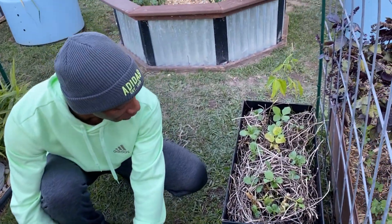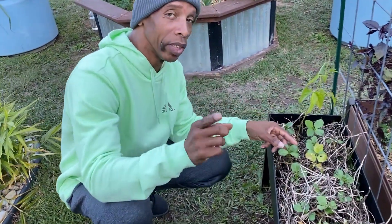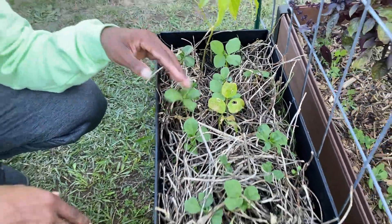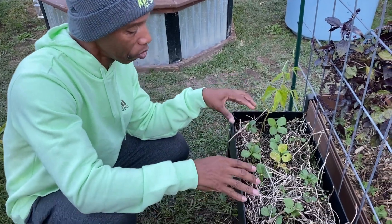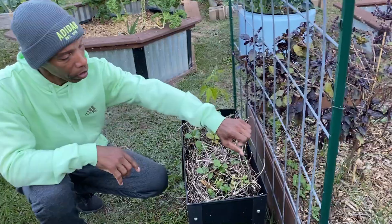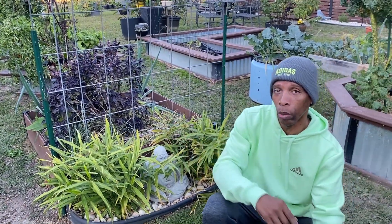We're going to talk about nitrogen fixation. Right here we have some of our fava beans. David Coyle with the crop put me up on these fava beans last year. Where a lot of people call it a petri dish, I call this my petri bed, and this is where I've inoculated this bed from last year. I continue to take soil from this bed and add it into this bed, so this bed has also been inoculated with that Leguminosarum bacteria. This is good for vetch, peas, and also beans. I'm also growing alfalfa, which is a legume, but this is not the same bacteria — for alfalfa you need the bacteria called Meliloti.